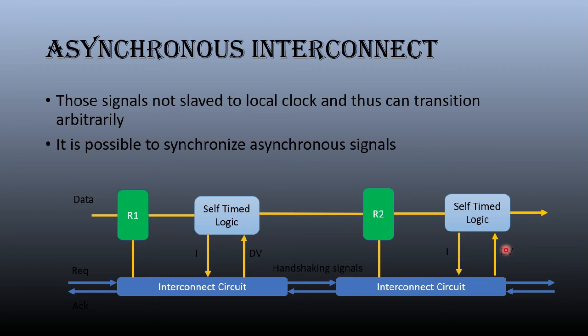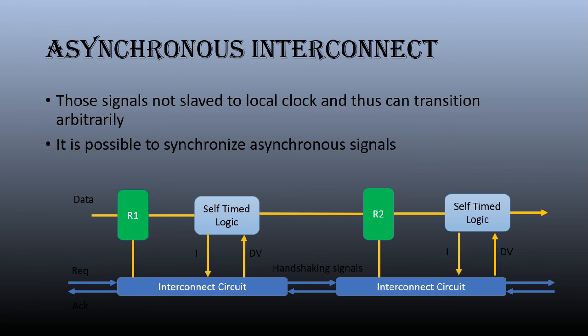Asynchronous logic is much faster than synchronous logic because it is not slaved to any signal within the circuit, and it can transition arbitrarily, so it can happen very fast. The response to the stimulus from the asynchronous circuit is very fast. It is always possible to synchronize asynchronous signals, but it is a complicated circuit. We might have to have handshaking signals, which is a request and acknowledgement circuit. So this is the interconnect circuit, which interconnects with the synchronous logic.